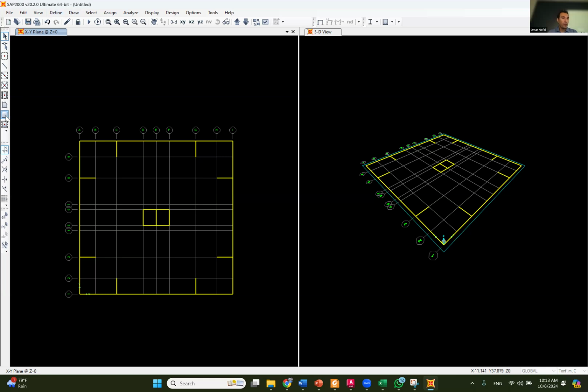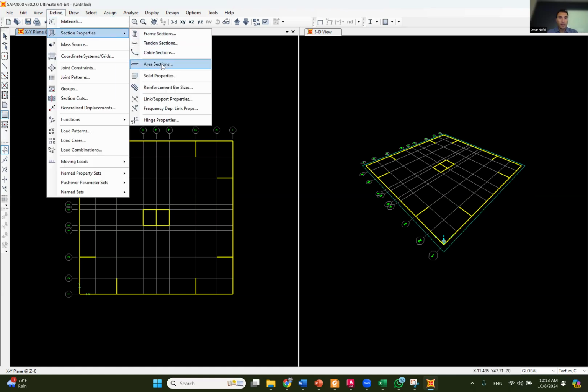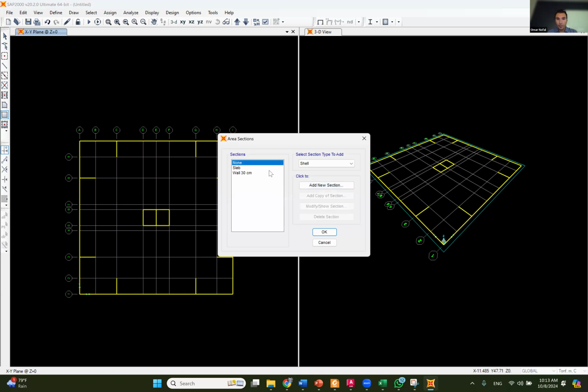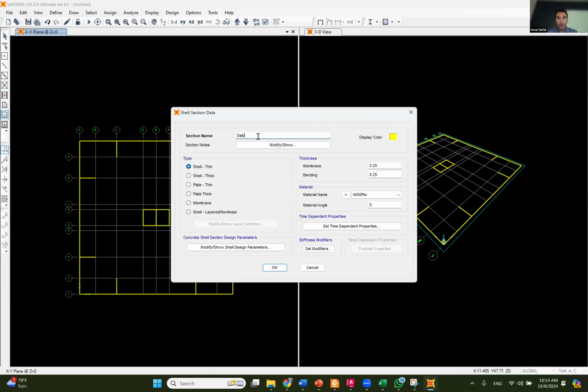The slab system, look what I'm gonna do. I'm gonna draw a rectangular area because this is a rectangle. And I make sure that the slab section is, we didn't call it slab 25. Okay, let me double check if the section is 25. That's why we usually name sections and put the characteristics of the section in their name. Let's call it 25.